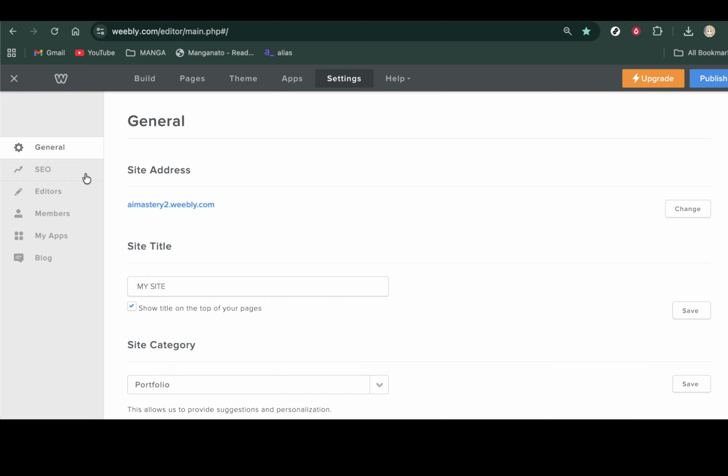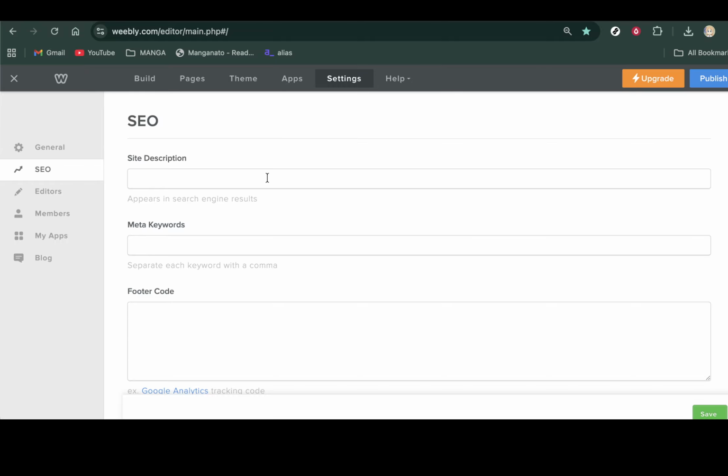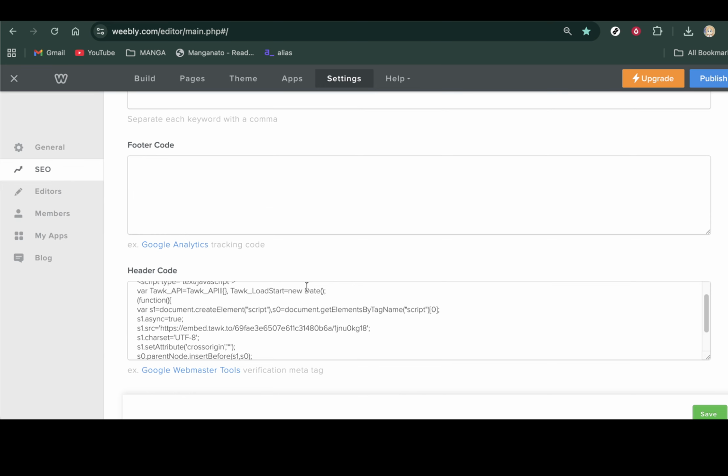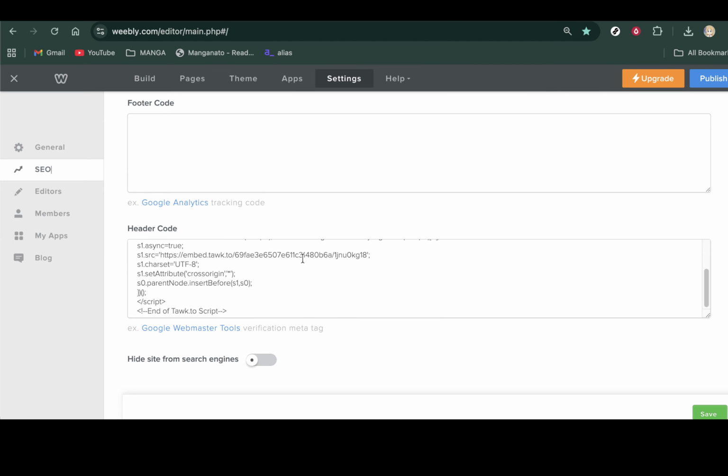In the left-hand sidebar, select Settings, and in that area, open the SEO section. You'll see fields for header code and footer code. The header code box is designed for snippets that need to load on every page as the site starts to render, which is ideal for a consent banner so it can manage cookies before other scripts run. Paste the script in header code.